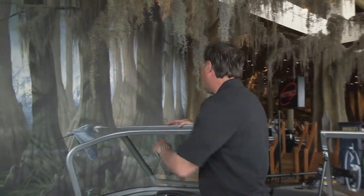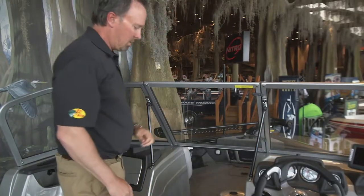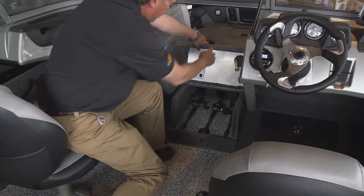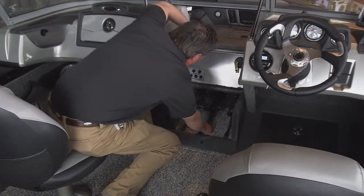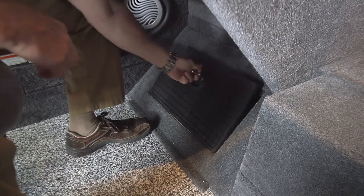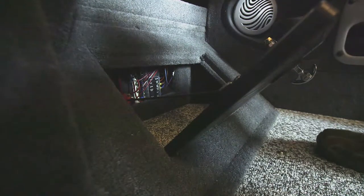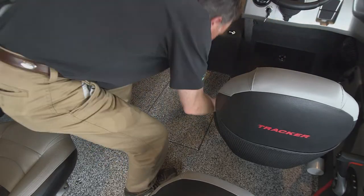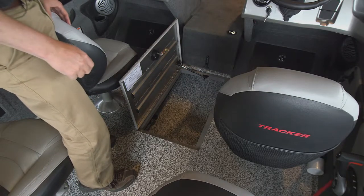Standard is a walk-through windshield with tempered safety glass for protection from the elements. Let's check out the center bow rod storage — it holds a minimum of five rods with easy access. Also behind the footrest, underneath each console is a storage area. Behind the driver footrest console storage is also access to your circuit breakers and your fuse panel. The in-floor cockpit storage is a great place to store rods, or skis or wakeboards if you order the optional sport package, which we'll mention later.